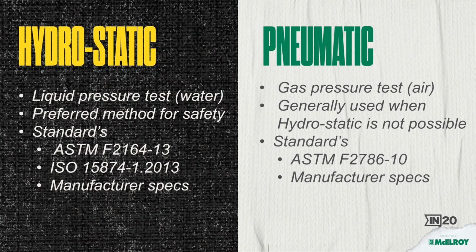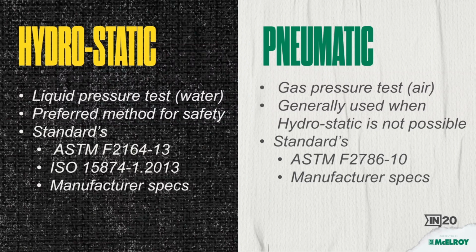Now, there are a few standards available for both types of tests through ASTM, ISO, and others. Many pipe manufacturers have their own procedures that are specific to their products, and those may differ slightly, so be aware that those exist. And some system owners also have their own requirements, such as a water or gas utility. These procedures, when followed, provide a safe and effective way to test piping systems. I said when followed. In some cases, these procedures are oversimplified or shortcuts are taken due to a misunderstanding of the process or maybe some type of challenge that presents itself to the installer who's required to perform the test.